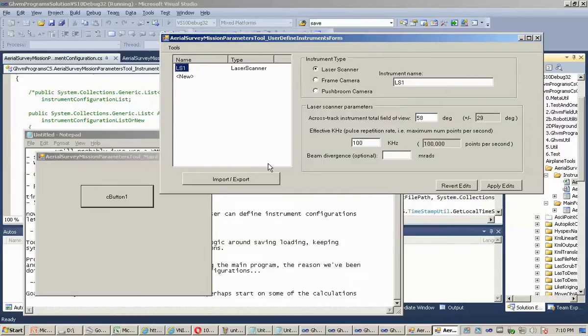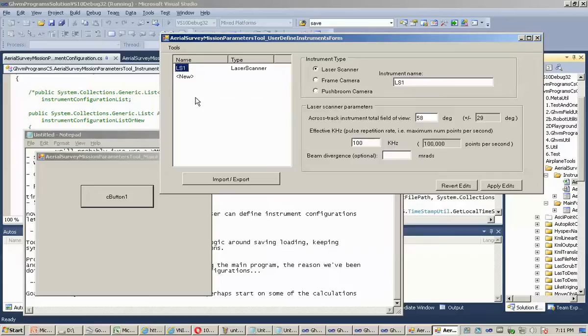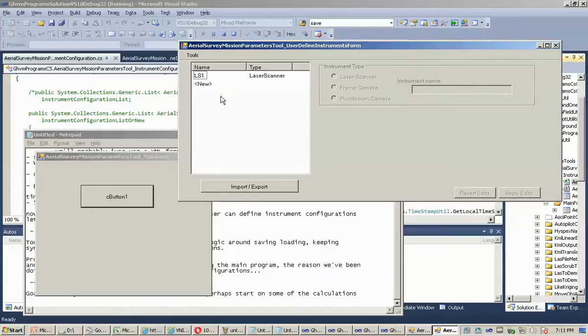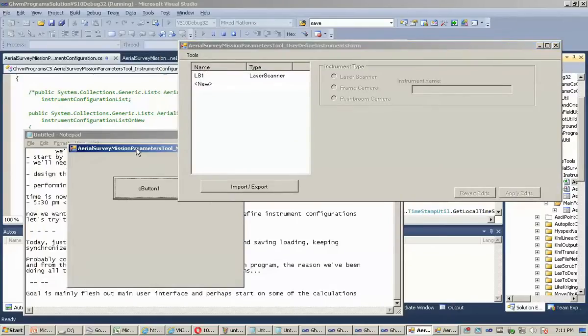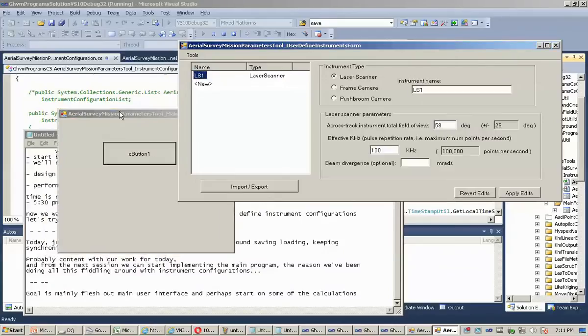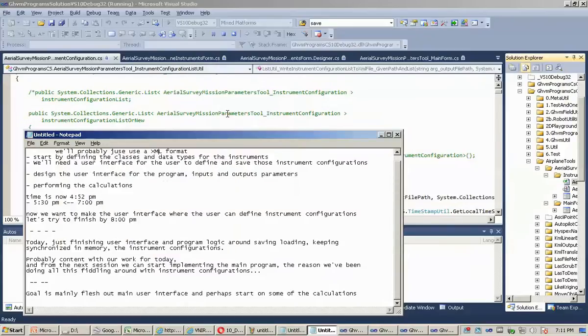The way it would be envisioned to work is that the user will define the list of instruments, and then when he closes the program and opens it back up, he'll have that same list of instruments, so most times he won't need to define it again. He does have the ability to import and export, but whatever is currently imported into the program should be saved to a configuration file that the program will automatically load on startup. So basically whatever the user does here will just automatically persist. That is one thing I wanted to set up.